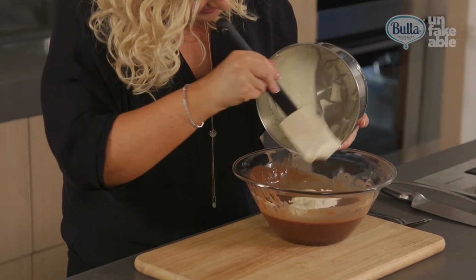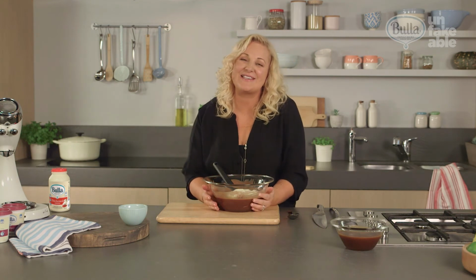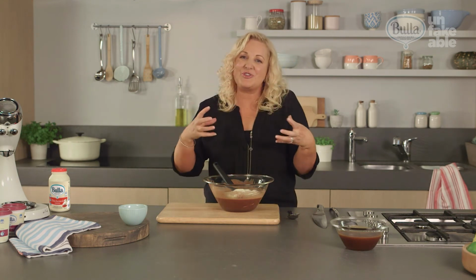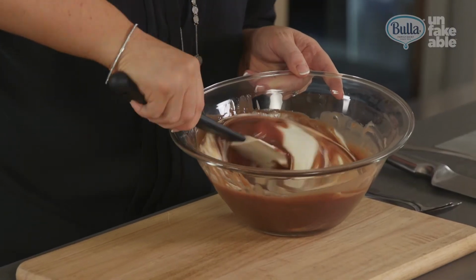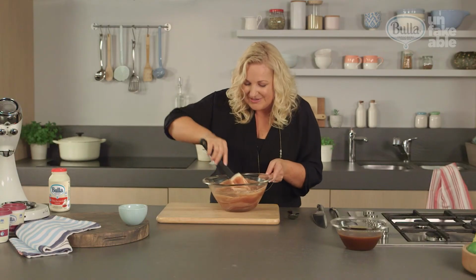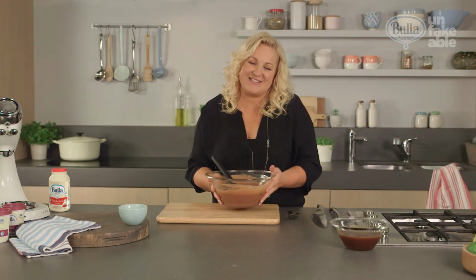Ensure that your ganache base is not too hot when you fold that semi-whipped cream through, or else you're going to lose all the air that you've incorporated. So just gently folding until the cream is fully combined, and then we're going to stop mixing. Okay, our mousse is ready. We're going to set that to the side.